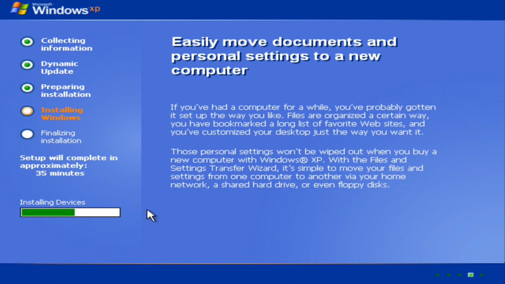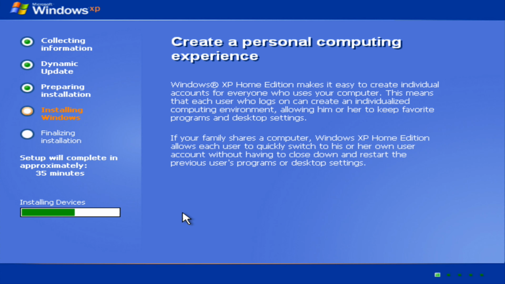So, after the setup is completed, hopefully we'll be going for the next tutorial on finalizing the installation and how we can activate Windows XP before it expires after 30 days. I'm not going to explain how to activate through Windows in more detail, but I would like to show you how you can activate Windows XP via the telephone, which I'm not going to explain in detail.